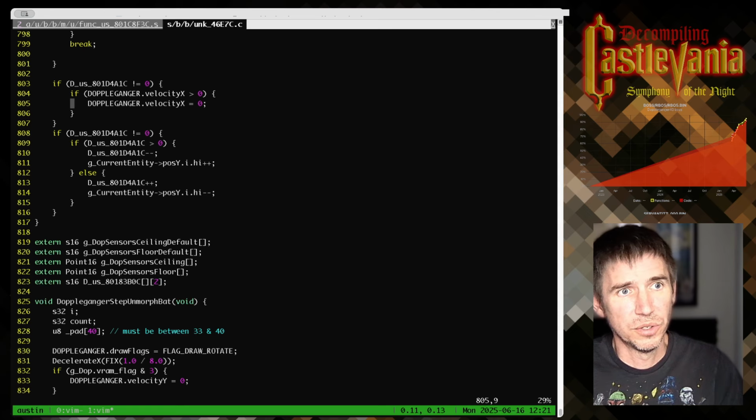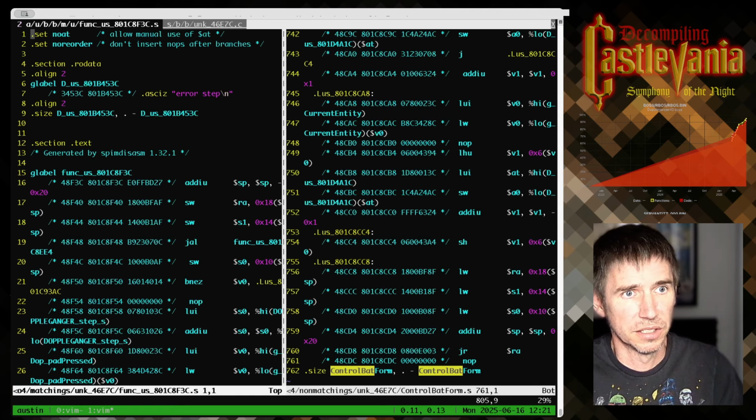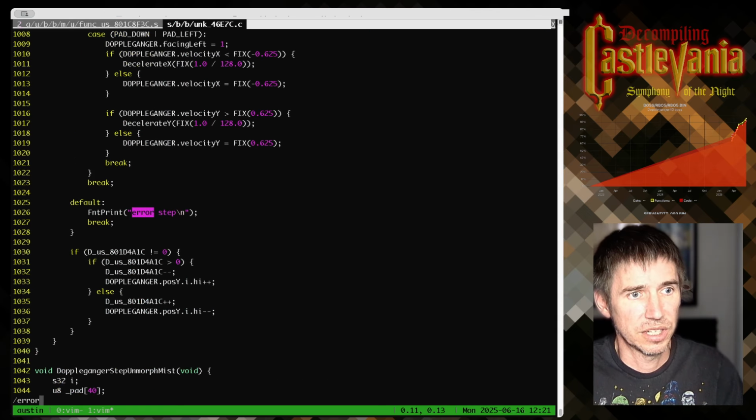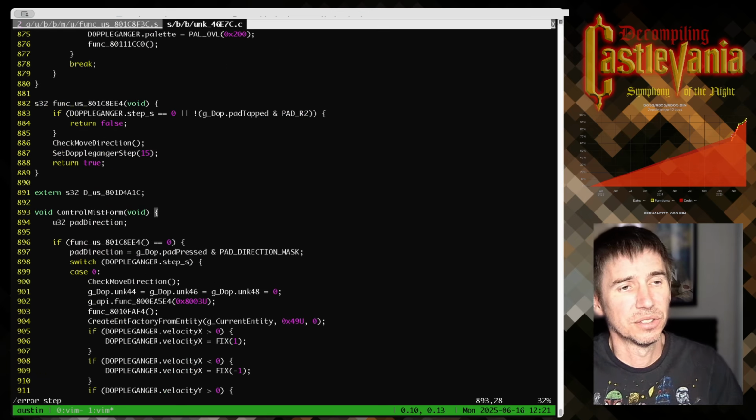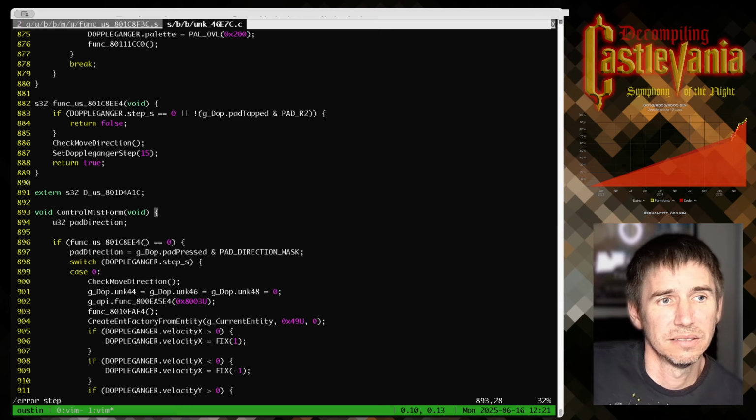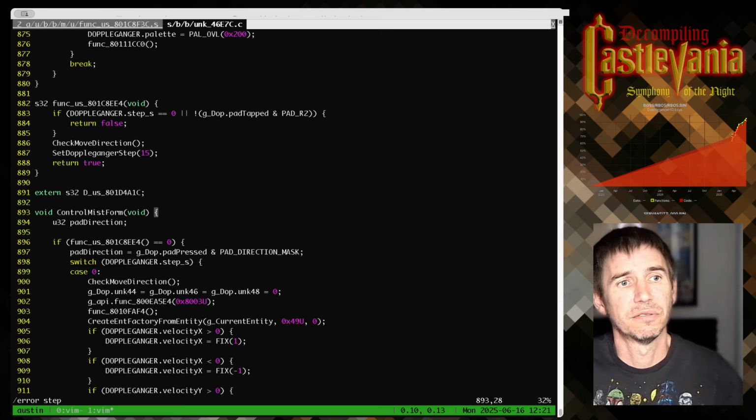So what we do know about that other function is it has the text error step in it. So it's this function here. My guess is control mist form, that this may be split at a different file.